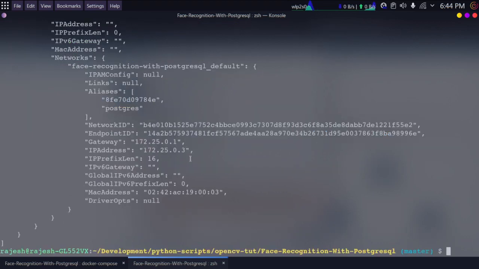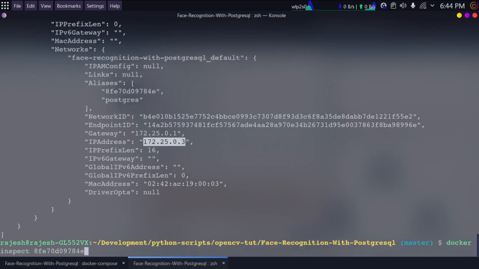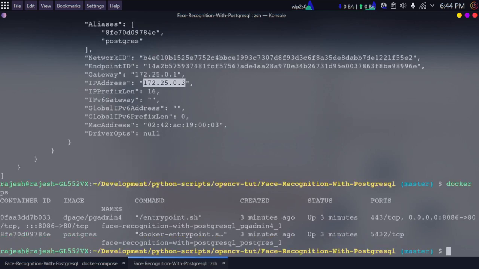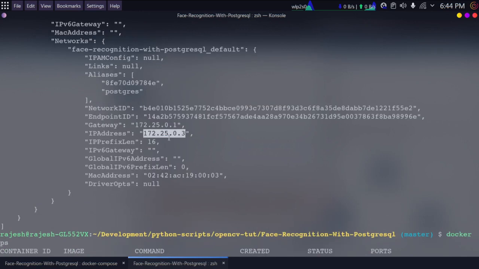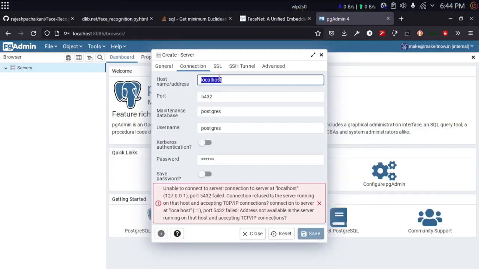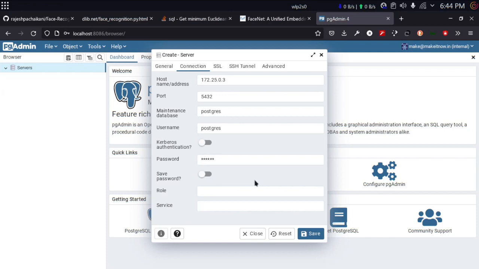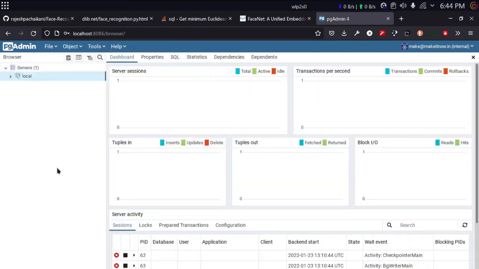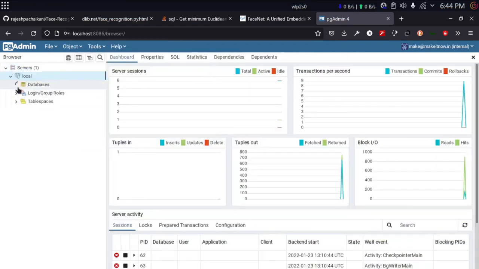So I just copy the Postgres container's IP. Just making sure it is Postgres, not pgAdmin. Yeah, it is Postgres. Okay. So now I'm going to paste it here and hopefully we can connect. Yeah, we are connected to the database.